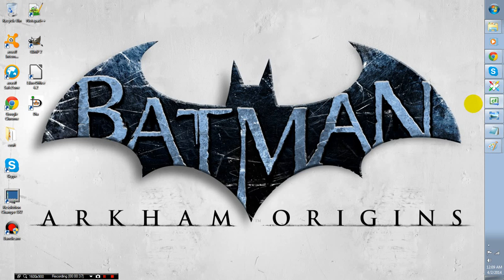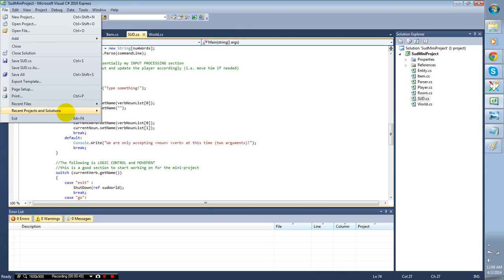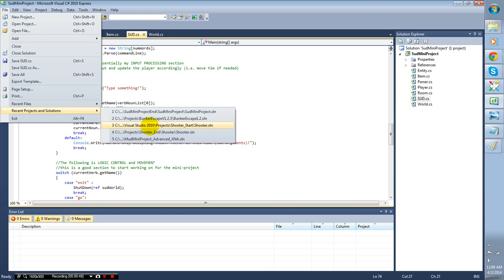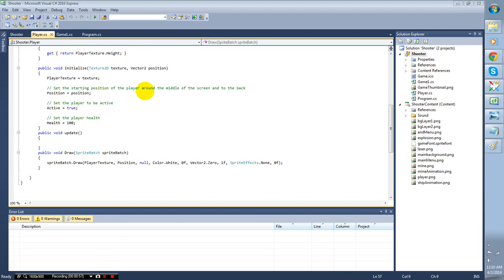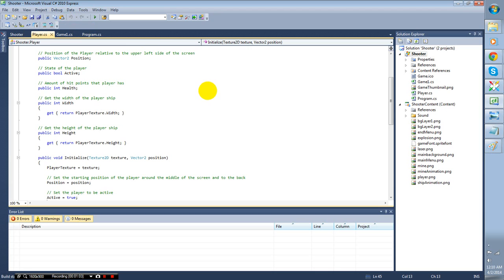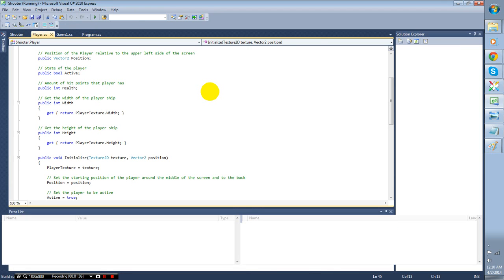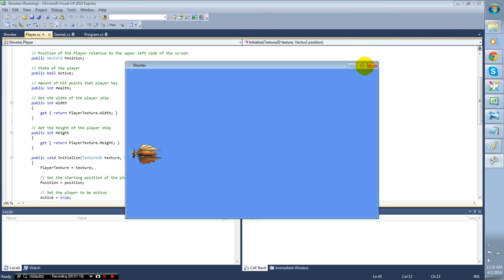So let's pull up our project again. I actually still have the SUD mini project pulled up from before. I just showed you guys how to grade those, so I'm going to close that out and go into my shooter project. And again, here's my shooter project. If you remember from last time, we hit debug and we just see a ship on the screen. This is the ship that Microsoft has provided us, and it's just drawing it out to the screen. I just hit debug here. Make sure you got at least this far, and there is our ship.